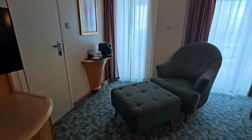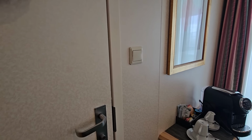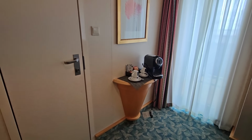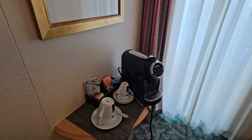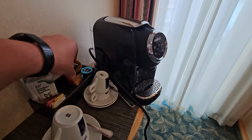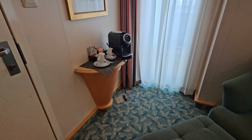So, all right, this is an adjoining room to the room next door. So if you do have additional passengers on board and need 2 rooms, you could get the room next door, open this up, and have adjoining rooms. Another feature about the junior suites is you have the Lavazza coffee machine. So you can make espresso coffee. It's got the pods here. You can also do teas and hot water with it. So that's a nice feature of the junior suites.